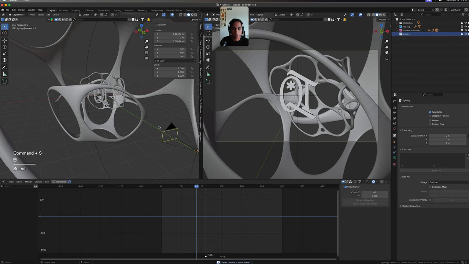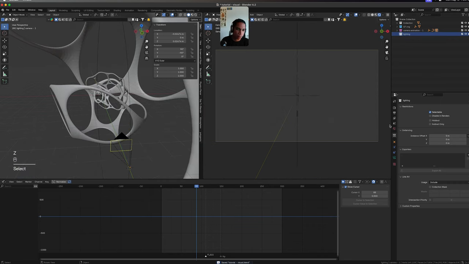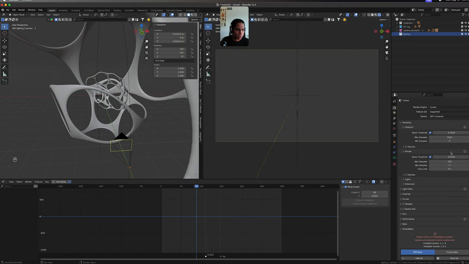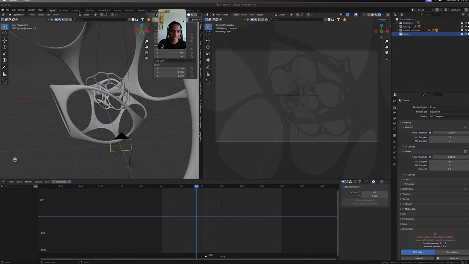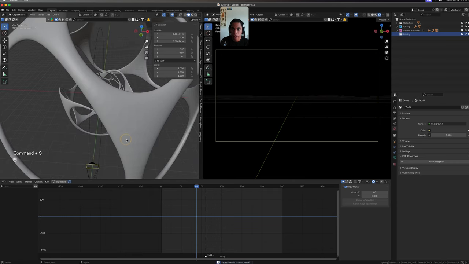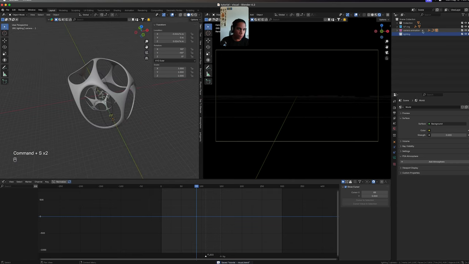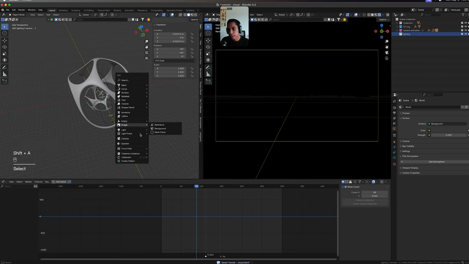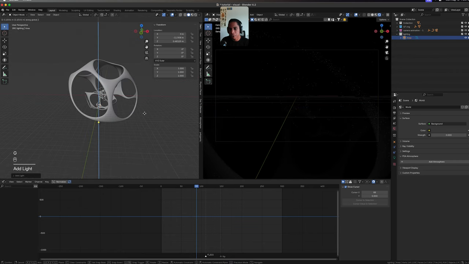So we've got our lighting. Let's just open this up in render mode. So the samples are 1000. You must be crazy. We don't need 1,000 samples. Let's turn the strength down. What color shall we use here? Blue? White. White is kind of cool. I'll play around with this later.